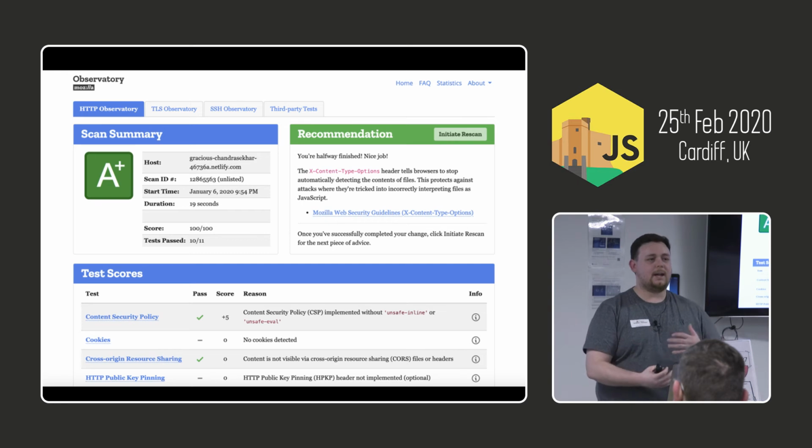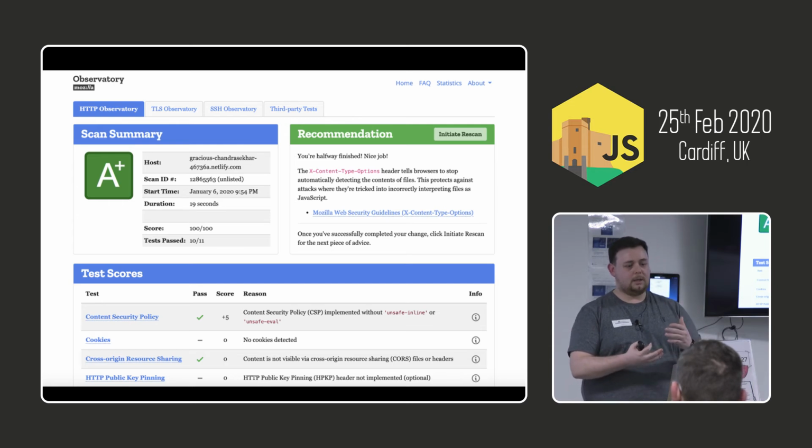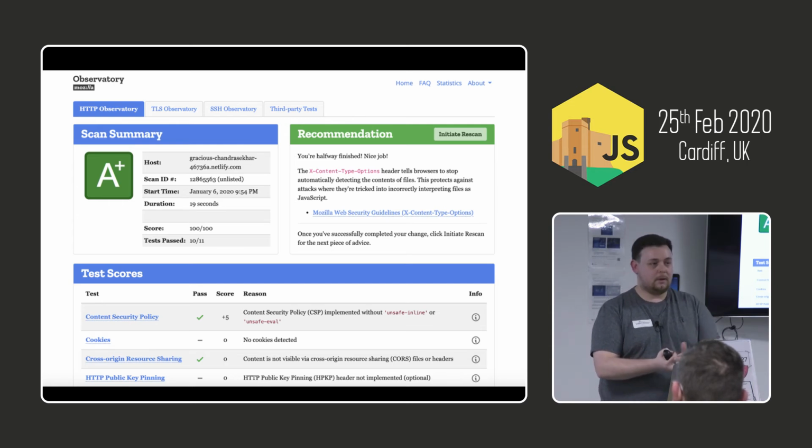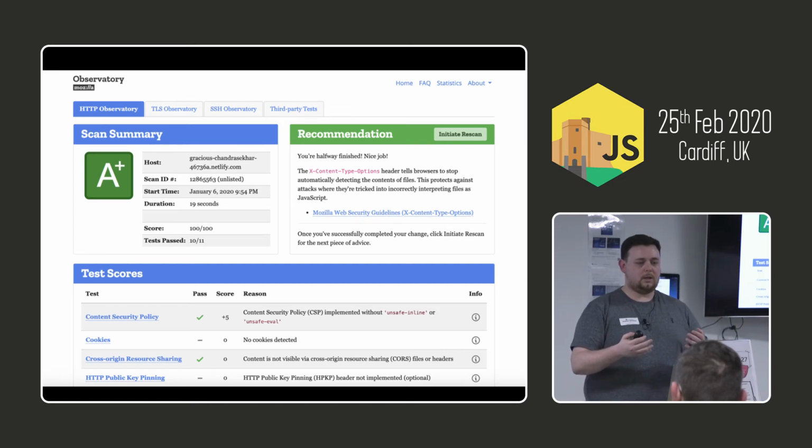Really what they're trying to get at here is that web security is an evolving platform, it's constantly changing, and you constantly need to keep yourself up to date with it. You can get extra credit, like we've done with our content security policy, which has bumped our score up, but I think you're never really done.